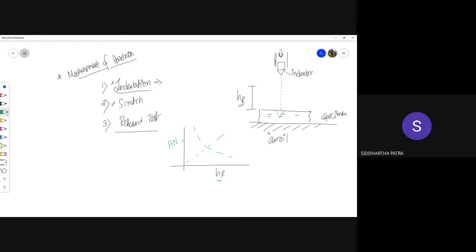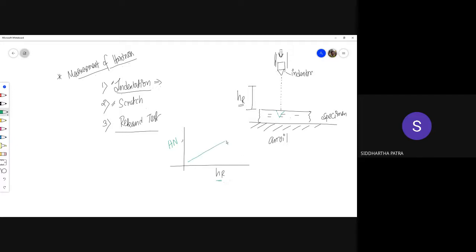And if it uses some of its kinetic energy to create an indentation, which is essentially a plastic deformation, then it would bounce back to a smaller height. And the more energy it spends in creating indentation, it would bounce back to a smaller height. So the relationship is not direct, but an inverse relation, which basically says that if the indentation height, the rebound height is higher, that means the hardness is, sorry. The relation should be direct, right?